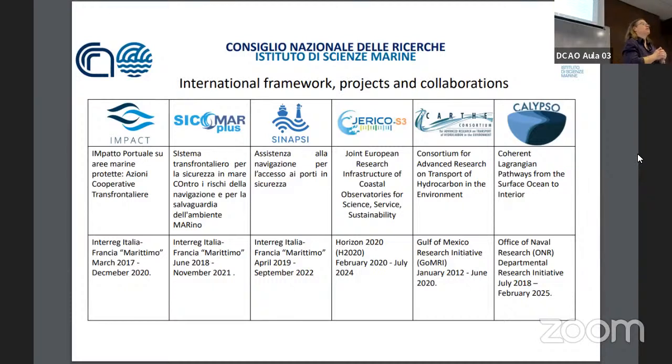And we'll be participating as well in projects with the United States, like the CARTHE project. This was a quite long project, approximately 9 years, and we've been investigating dispersal of pollutants in the Gulf of Mexico. And the last is the Calypso project, always with the United States, that is based in the Mediterranean Sea and investigates the mesoscale and submesoscale dynamics and the vertical pattern that develop from these structures through multi-platform observation.